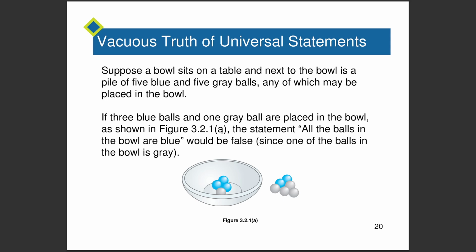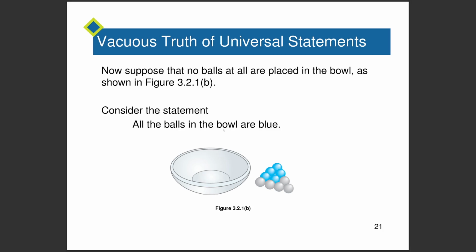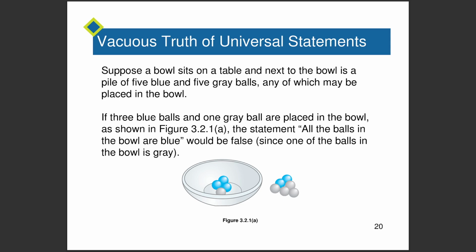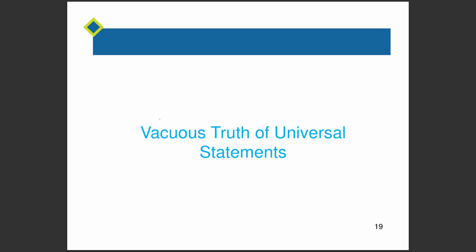So this entire section is really talking about how a universal statement, like we had before, is true if the premise, which we could call P of x or something, is false for all x. How can something be true if the premise is false? And this example here illustrates this very nicely.